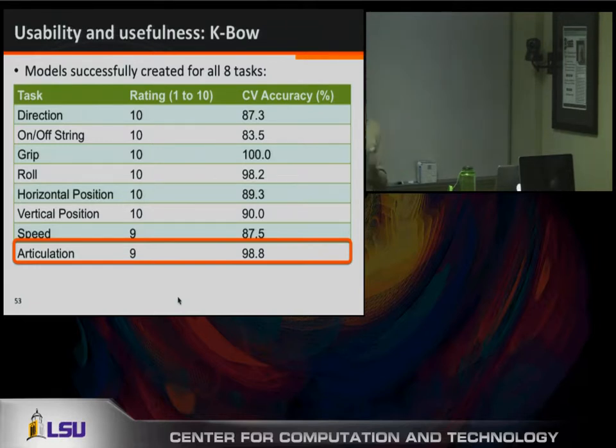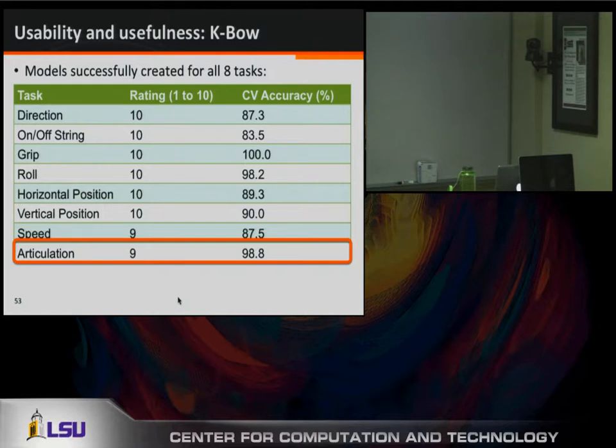But again, what's really interesting about this, which is really worth discussing, is that for every single model that Meg created, we logged the cross-validation accuracy score along with her subjective rating. So not just the final models, but every model we created. And we found that for certain classification tasks, there was no correlation between these two, or there was a negative correlation between these two. Because, well, for one thing, Meg cares about more than accuracy as defined on the training set, right? That's what cross-validation accuracy means. She cares about things like when does it change from one label to another?